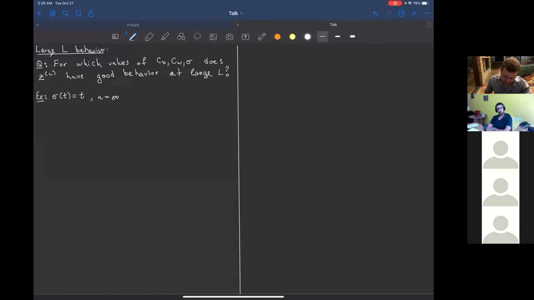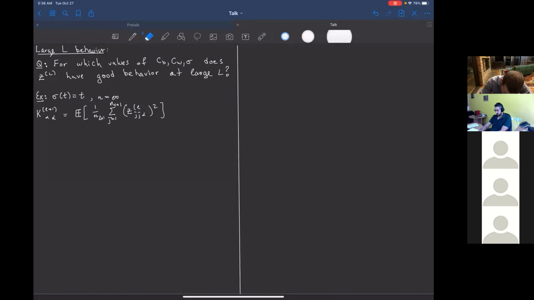So let's look at the recursions that we had, and I'll remind you. Here the recursion for the 2-point function was K_{l+1}. Let me write the 1-point thing first. What is this thing? You can think of it like this. This is just the expectation of 1 over N_{l+1}, sum over j from 1 up to N_{l+1} of z^{l+1}_{j,alpha} squared. Of course the j's are all symmetric, so it's just the 2-point function of your process. But I want to think of it this way. My original process was vector valued, and this is just the average size of the vector that I have at layer l plus 1.